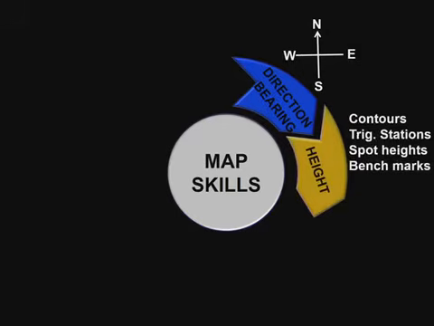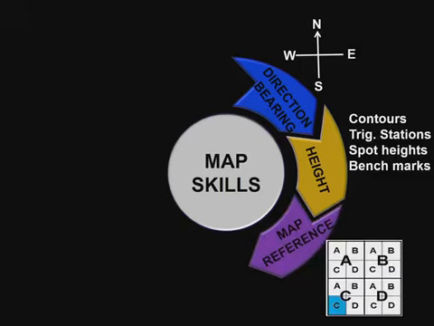Very important. Then your contours, right? How is height represented? By contours, trig stations, spot heights, benchmark. Very popular question. They will say, name 2 ways in which height is represented in block A3. There's your answer. But please, people, only those that are found in the block. Don't write down any one of those that you don't see in the block. Okay. Then your map reference or map index. This caused huge problems at the end of the year. We'll come back to this during the course of our discussion again.